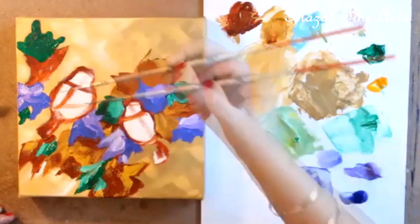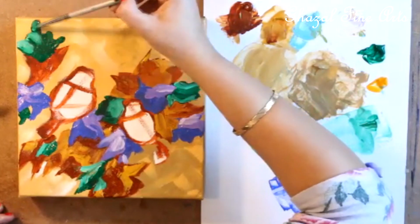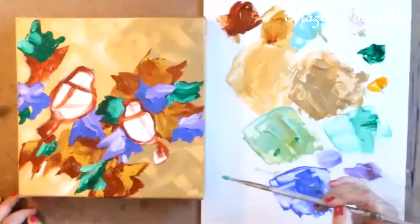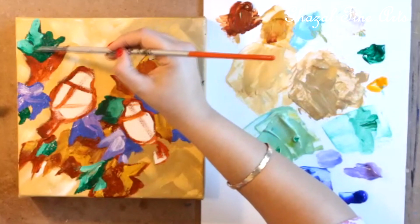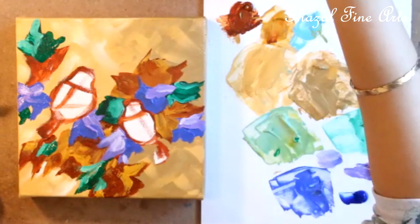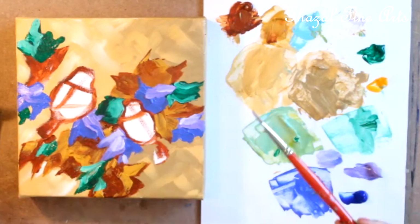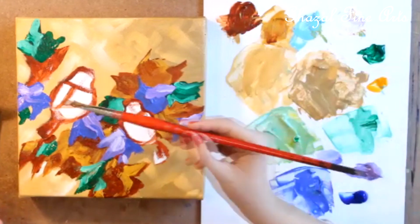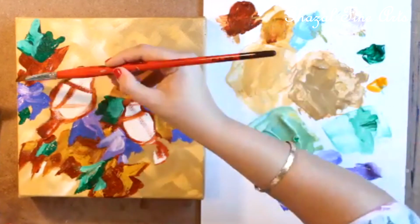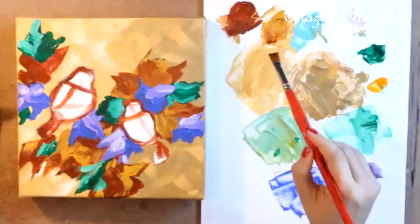I just hold the brush and then take the lighter tone, place it one here and there. The left side is light, but the right side is in shadow. So I'm going to add light tone on the left side and then leave it like that. Then clean the brush, move on with the brownish color. I'm going to take brown close to this side. Try to keep the edges because those edges make the leaves so interesting.